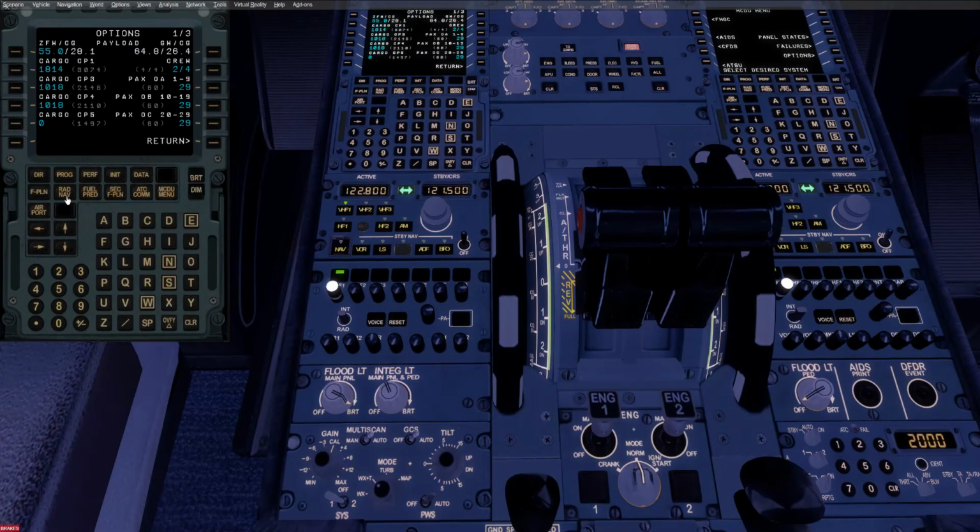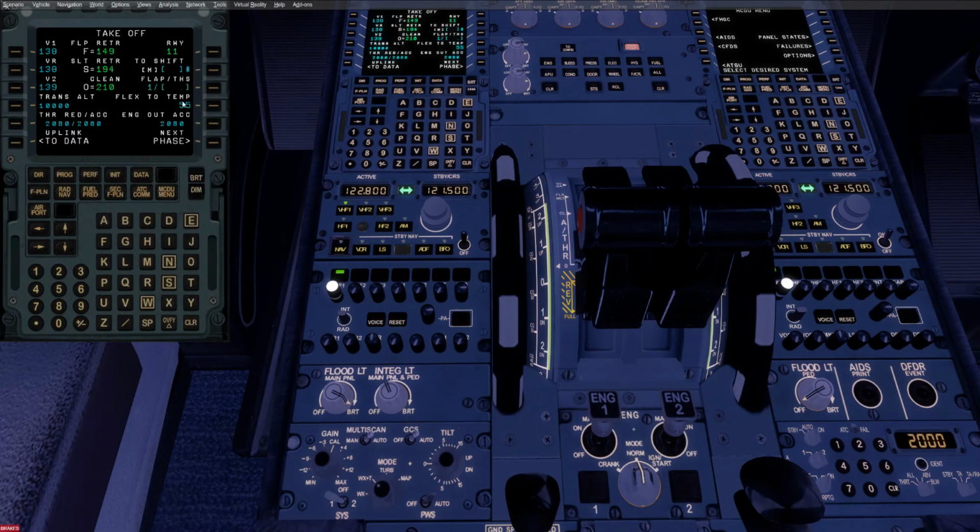So what I would do in this is I would do slash up 0.5, down would be DN. I can put that in there, but I don't think that we're monitoring the CG or the takeoff trim in that much detail, so that might not be something that we have to implement.